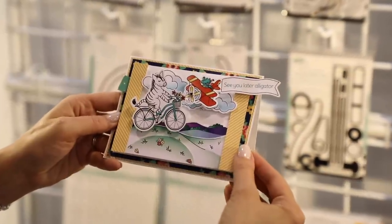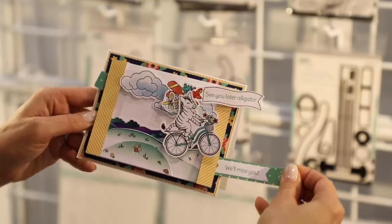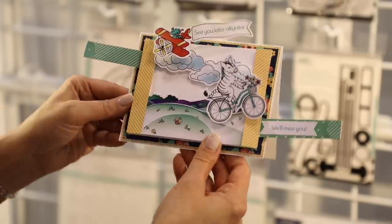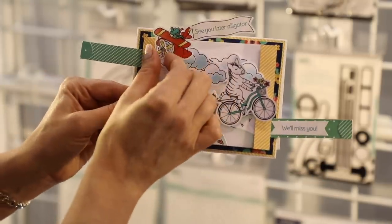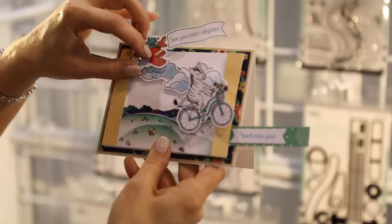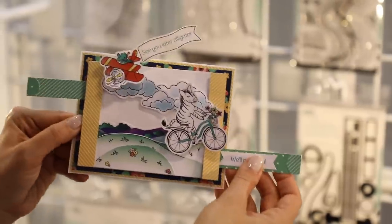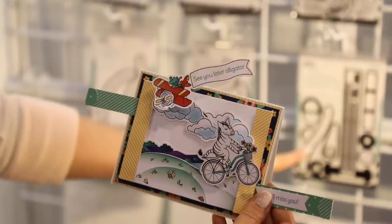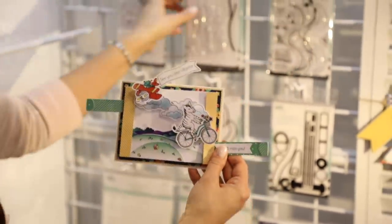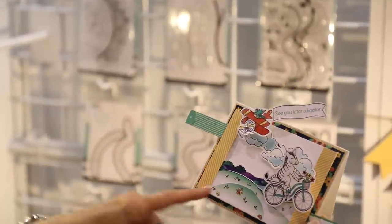Now watch what it looks like when I play with these dies together — I've got my tab master die set and my scenic sets and my critters together. Here's one of your pull tabs — you're going to watch our little zebra go up and over the hill and then come right back down. And watch that plane in the background — that plane is going to soar right up in the sky. And we've even got a little moving part. Do you see any of those tracks? That's what these dies do right here.